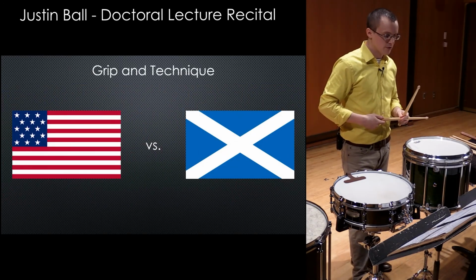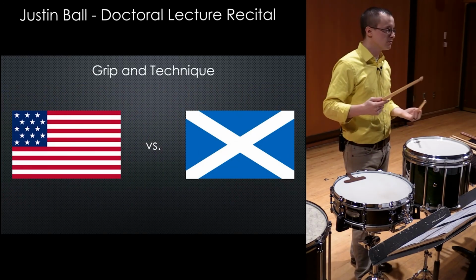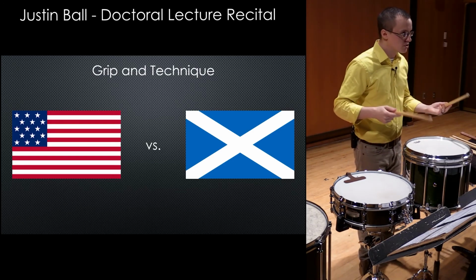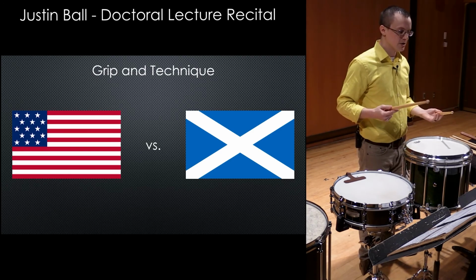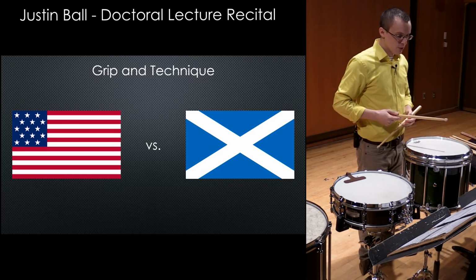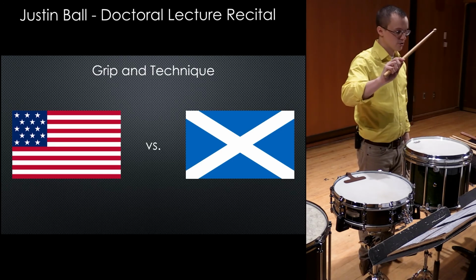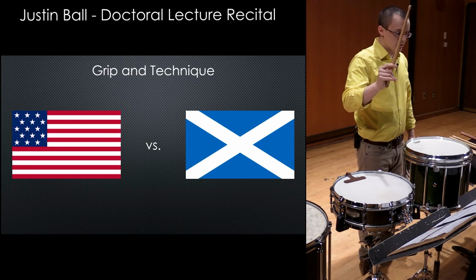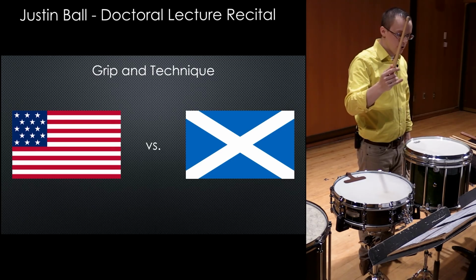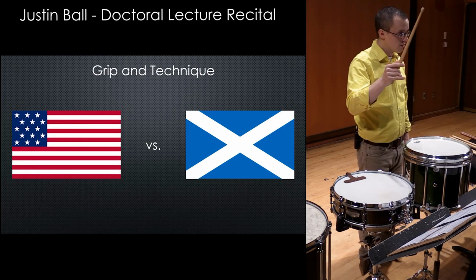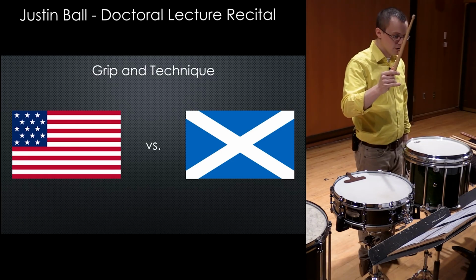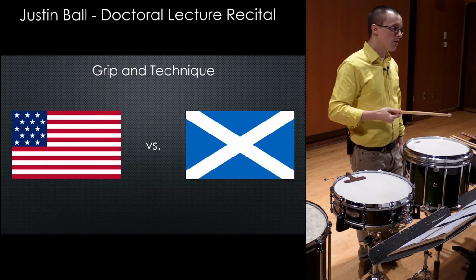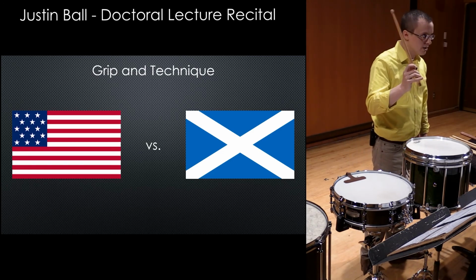Although the grip itself is very similar to that of American grip, the muscles used to play the drum are quite different. As mentioned previously, the sticks are much lighter and do not require as much physical strength to maneuver. The right hand uses what Americans would call match grip, only the butt of the stick rests in the middle of the palm. Similar to the American grip, the Scottish style also uses a 3-point fulcrum between the thumb, index, and middle finger, with the rest only used on rare occasions. The difference is that the majority of the playing is done with only the middle finger.